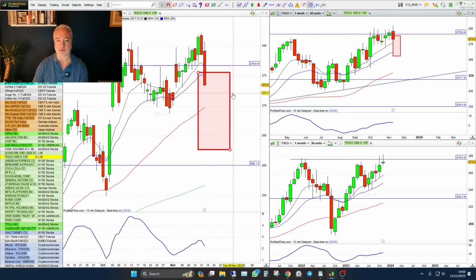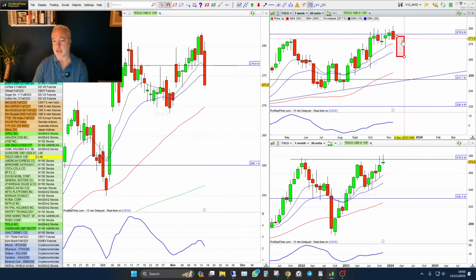There's a bit of a bearish candle. This is what I was looking for, a weekly candle that is a break, closes below the low here. So it must close below these recent lows and is probably a bearish momentum candle if that's going to be the case, if that happens.